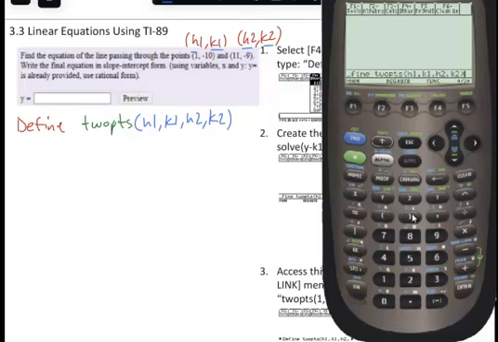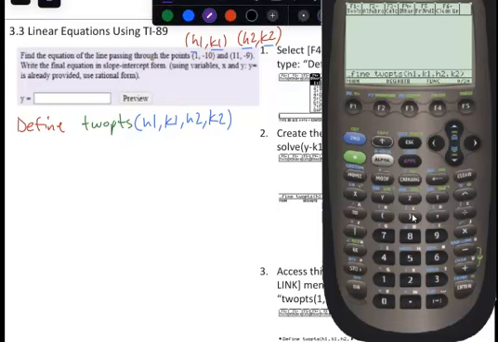All right, so the next part of this is to create the equation. So in order to find what this equation is going to be, we'll use an equals, and then we'll type the equation in. So let's take a look at writing this in slope-intercept form. If we use point-slope form and then the solve feature to put it in slope-intercept form, we can use the equation here to solve for y. y minus y1, where the y1 value is k1, equals the slope.